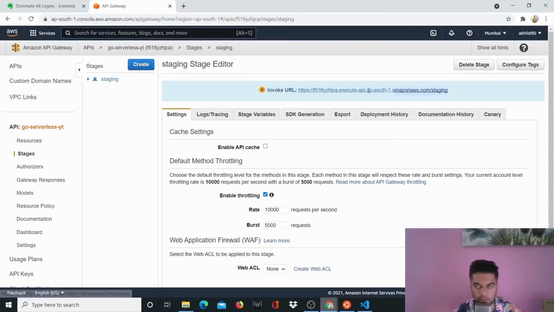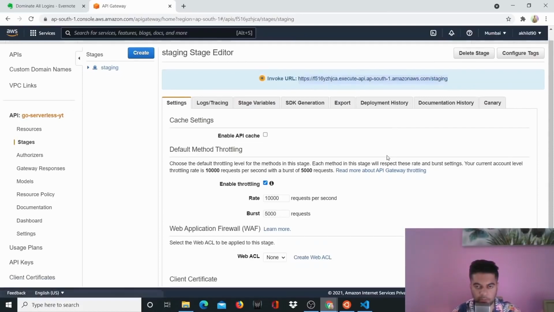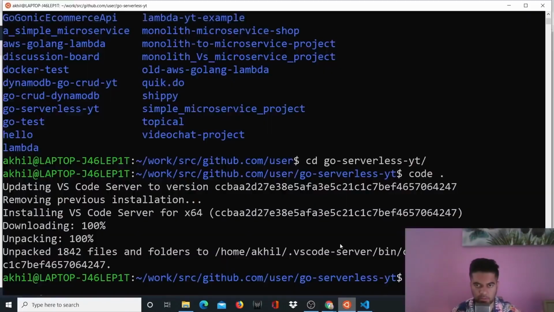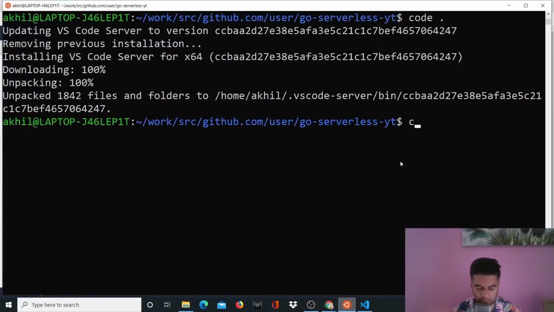So this is your URL that you get here, which you will be using right now to test. So let's test it out. I'm expecting some errors to be there, but not a problem.